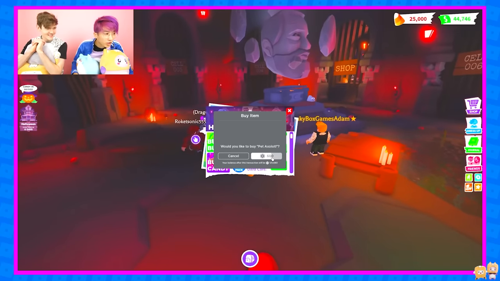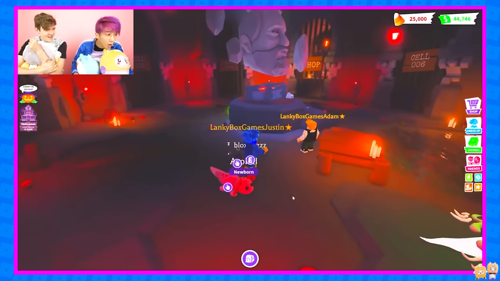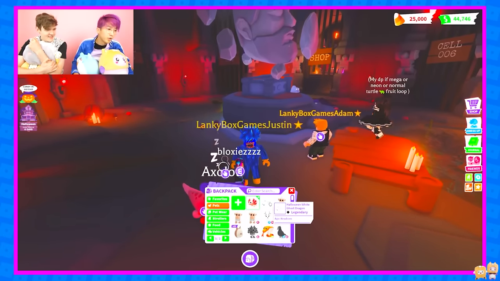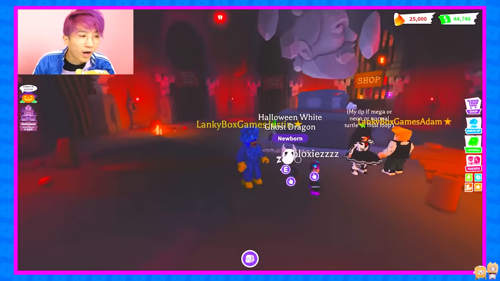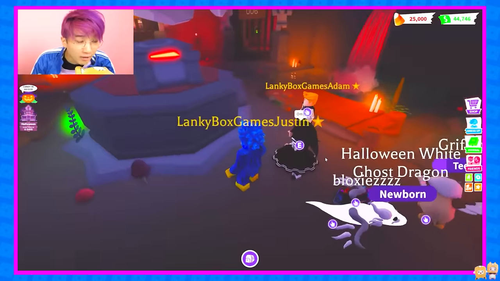All right. Okay, let's go, dude. Dude, the ghost dragon looks sick. Yeah, it does. Hey, yo, we got the axolotl. Wow, it's cute. Dude. All right, let's go. I got the ghost dragon. That's perfect for Huggy Wuggy, bro. All right, should we give it away? OMG, you want me to just give it away right now to this person?